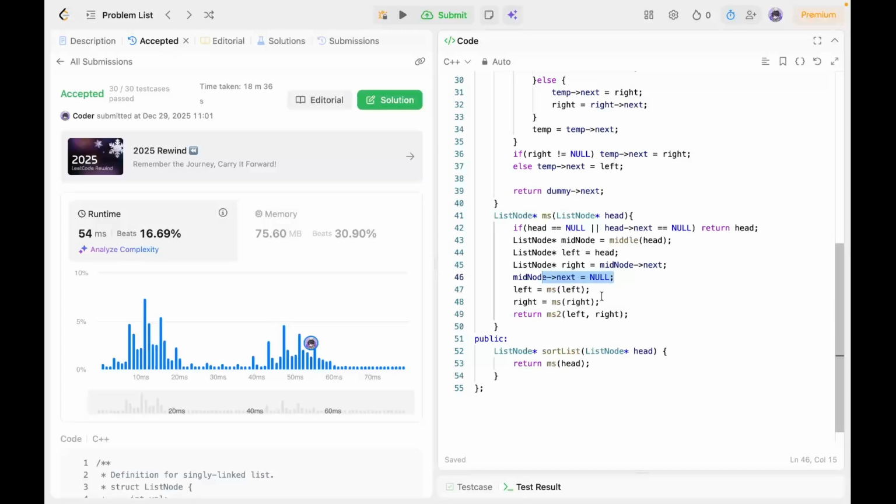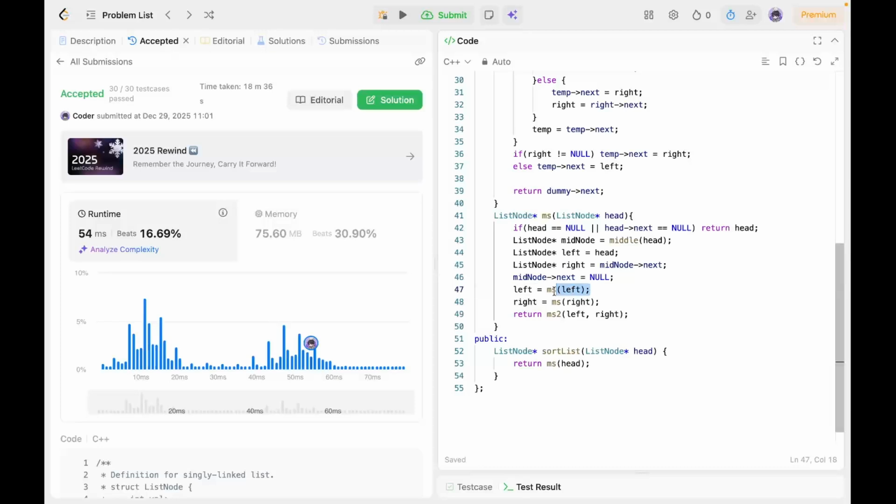After that, you call the same function again with the left linked list, and it will divide it further and keep going until it reaches one node or a null node.